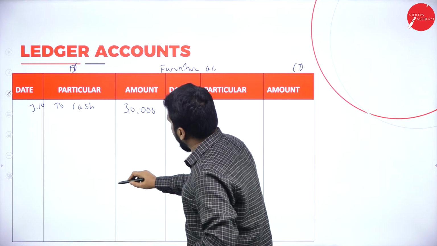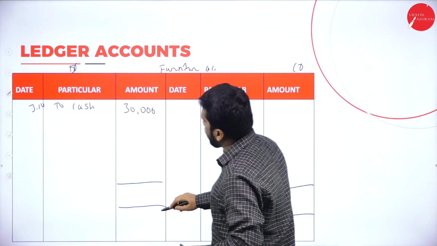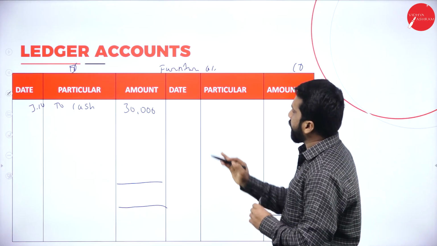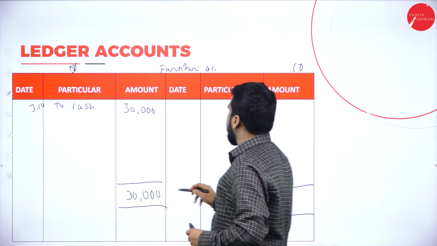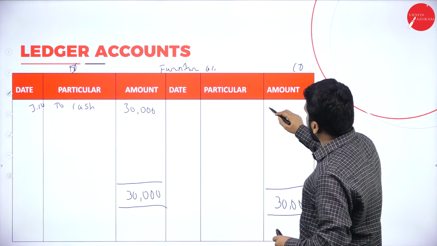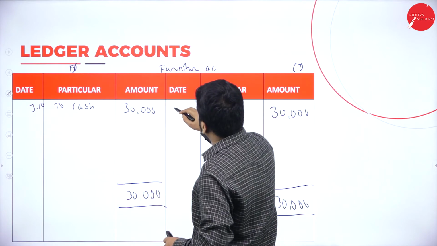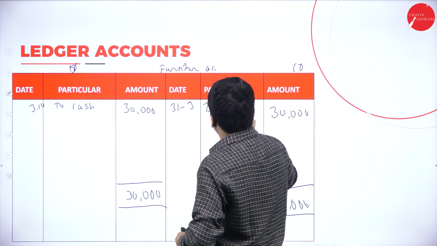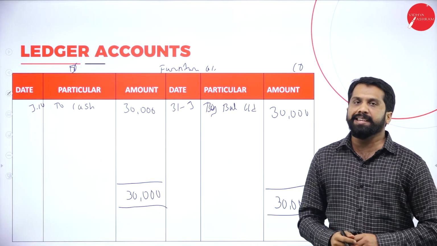Now, you have only one entry. So close this. If you see all the journal entries, you will find furniture only once. Then the higher value is 30,000. Take it here also and here also. Now, your answer is how much? 30,000. So the balance is 30,000, dated 31st Jan, by balance carry down. Up to this, any doubt?